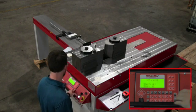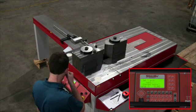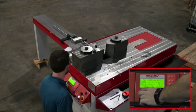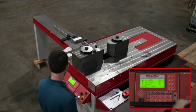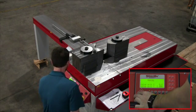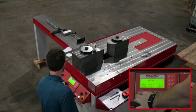Here we turn on the machine and we have to calibrate the X and Y axis. You press start and it will calibrate the Y all the way up to zero. To calibrate the X we have to move the RAM all the way back and then hit enter to confirm the distance on the RAM. Now we're going to go into manual mode to move the Y axis all the way back out of the way so it doesn't impede our parts when we do some testing.